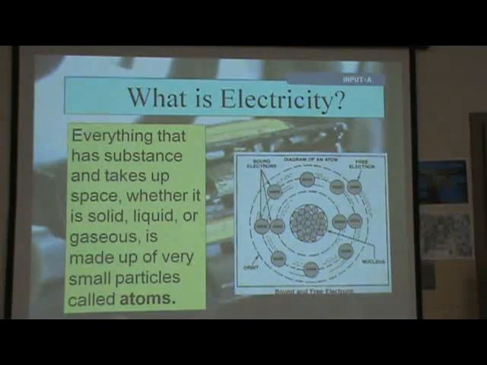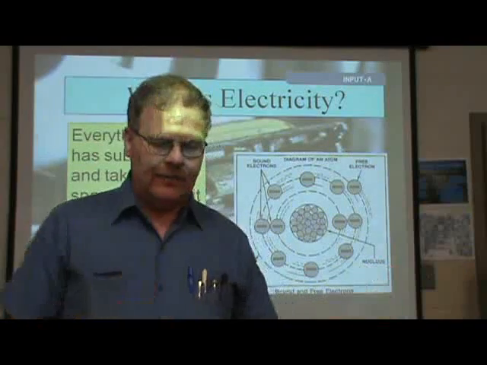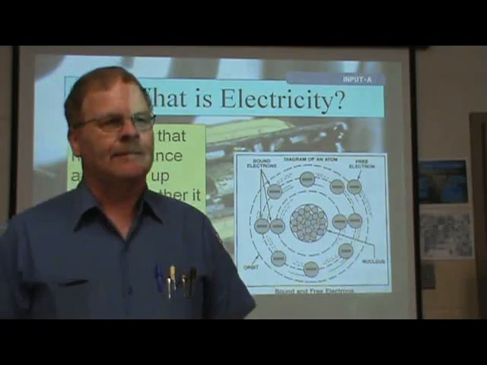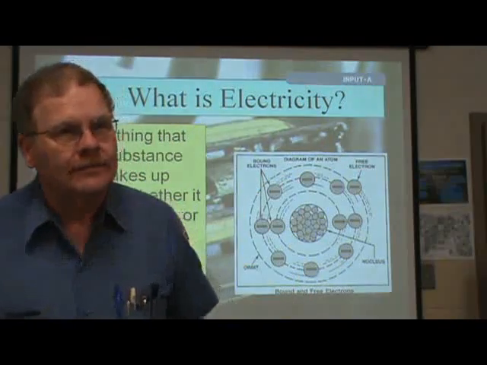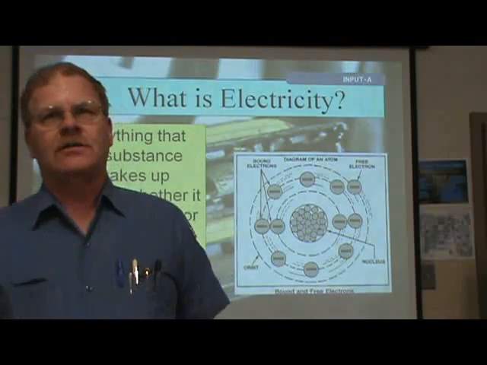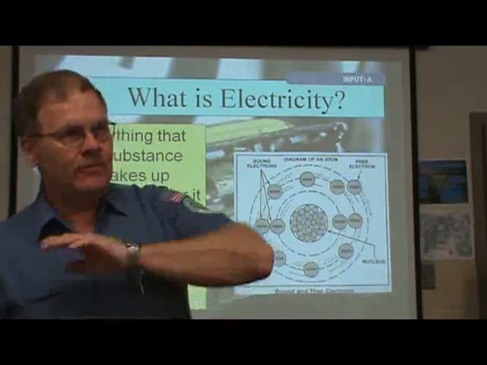When you've got electricity flowing, the electrons are sort of like billiard balls. If I lined up a bunch of billiard balls on a table and they were touching each other perfectly, and I fired my cue ball and it hit the one on the end, what's going to happen? The one on the opposite end is going to leave, and the rest of them are going to stay right where they are, right? That's an inertia thing. But when the electrons jump from one valence ring to another on atoms, it flows like that.